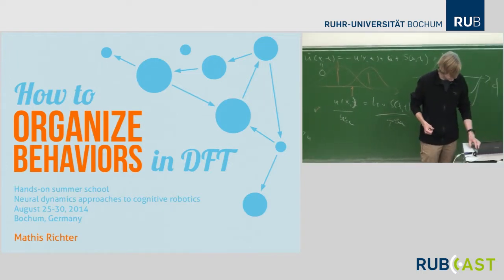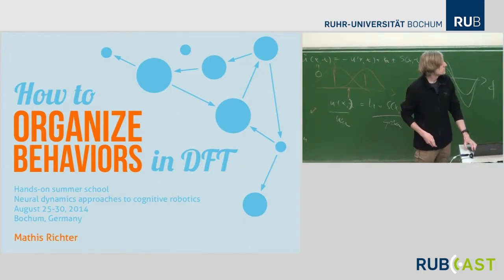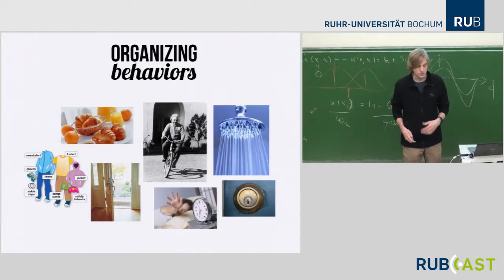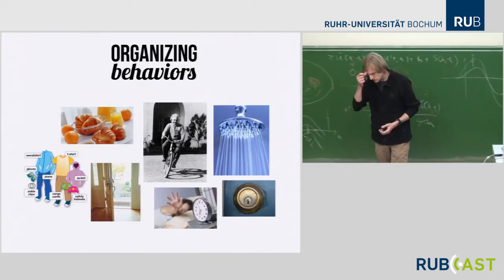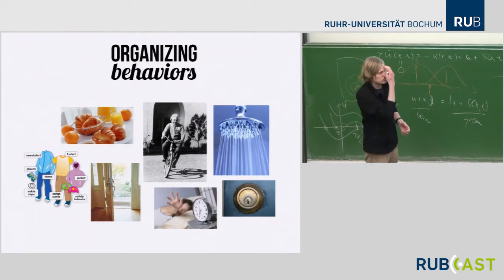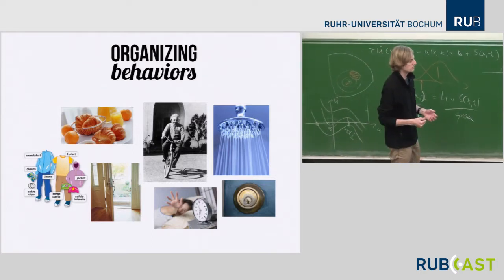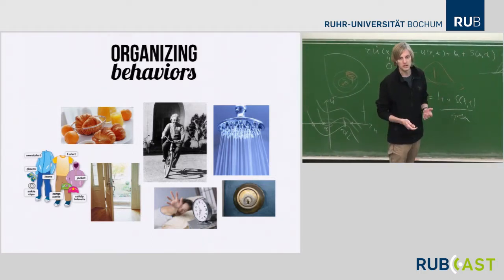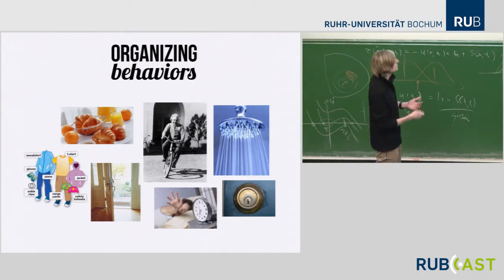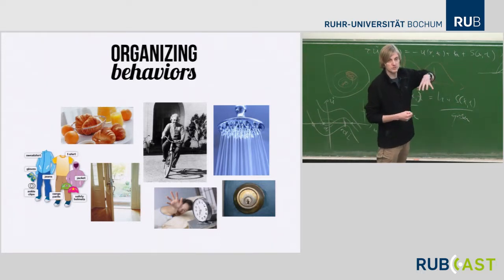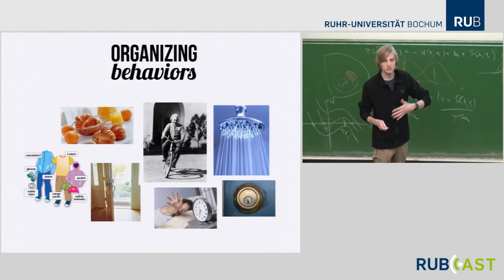This may be obvious for robotics. It's just as obvious if you look at what humans do, because we don't do things simultaneously a lot. We actually do a lot of sequential things. So take this example of getting to work in the morning. There are a bunch of things that you do. You get up, you have breakfast, you take a shower, these kinds of things. You don't do all of this at the same time. You do it in a sequence.